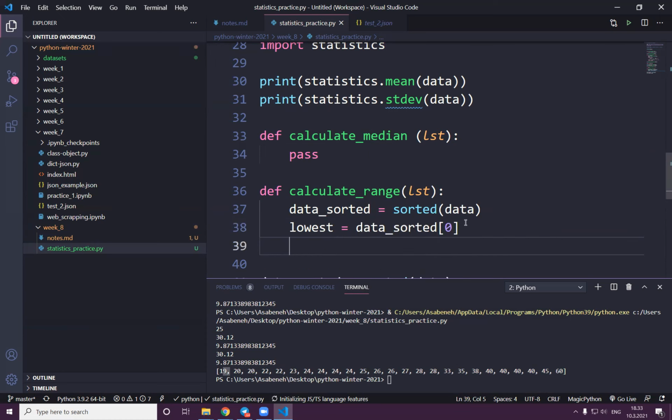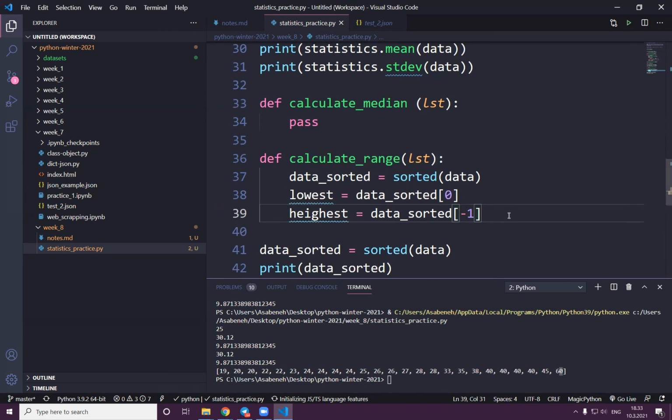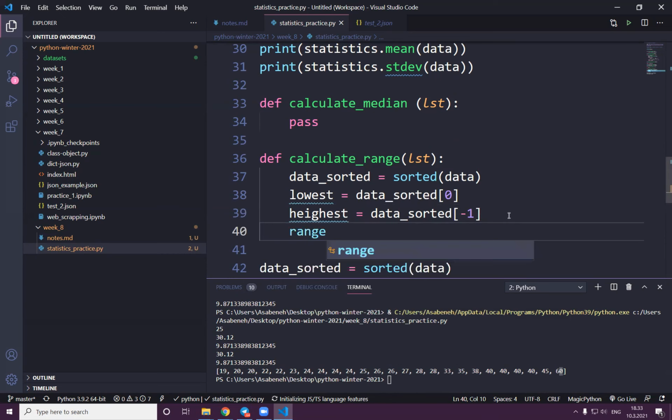Okay, so the highest value. How do I get the highest value? In two ways. This is the highest value. Actually, you can use just -1, right? Yes. So now your range. As you can see, range is already kind of a reserved word, so I don't like to use it.